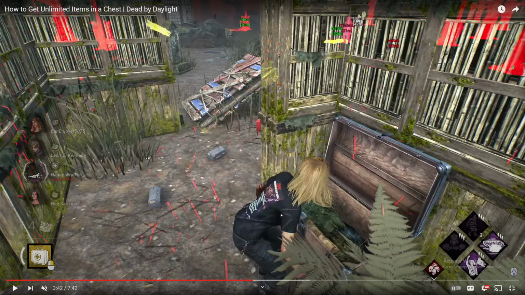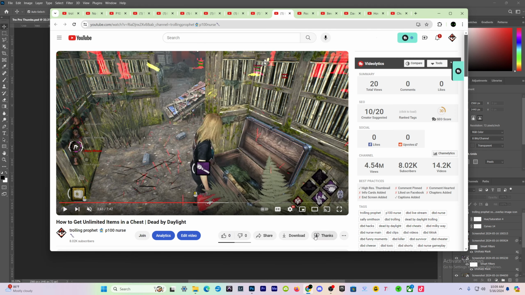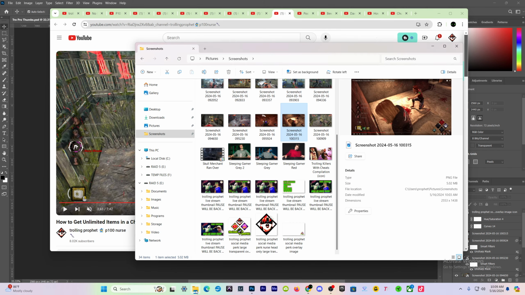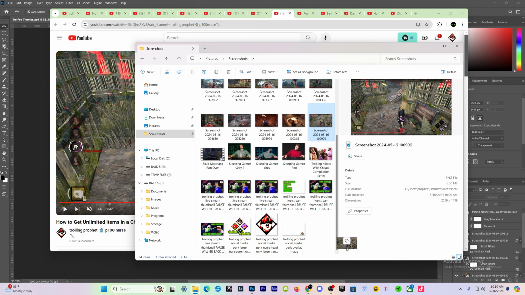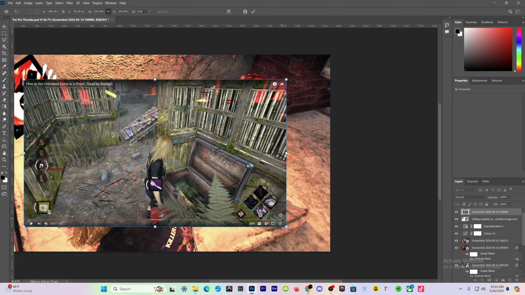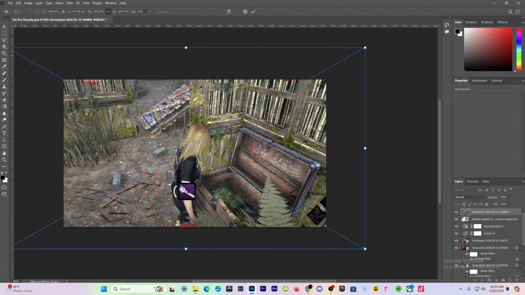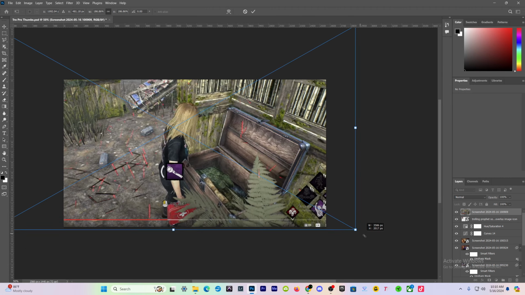So I would say this is the shot. It's the one I took. And the reason being is that it's got the chest. It's got her holding a med kit. It's got two toolboxes on the floor. It's got a map in the chest.